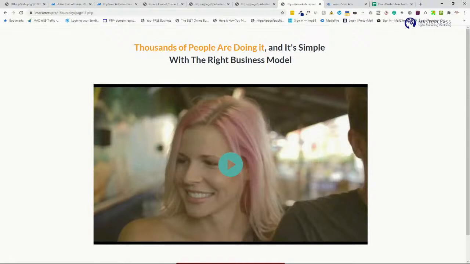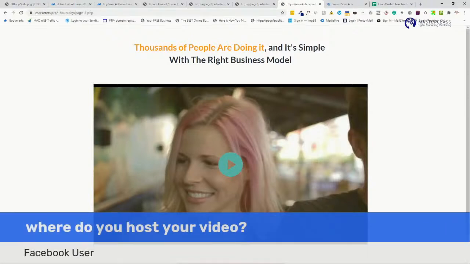So where do you host the videos? Amazon S3 or Vimeo. And sometimes YouTube. You can use YouTube as well. It's not a problem. But with Vimeo, it's easier to configure. With YouTube, they will always show related videos and so on and so on. So you don't want that. With Vimeo, you can really configure how your video is embedded onto your website, and decide to show just the video.